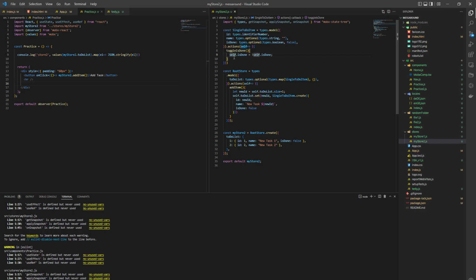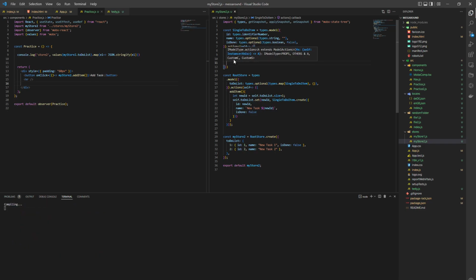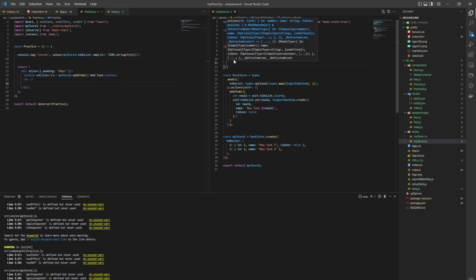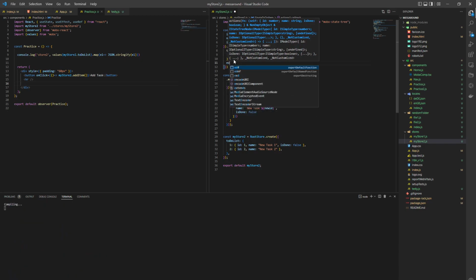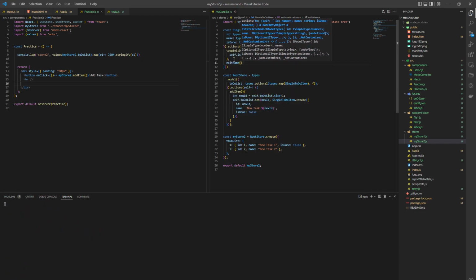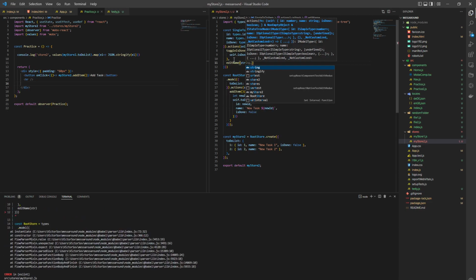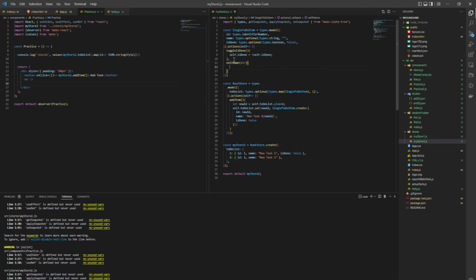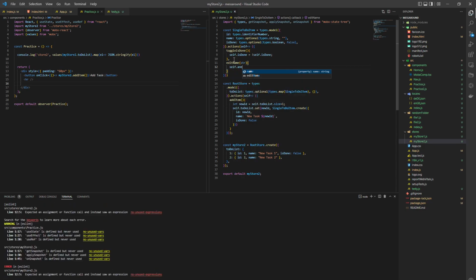So the second function we want is to edit the name. So let's say edit name function, right? We're gonna pass it a string, which is gonna come from target value, and then self.name. Now, where is self coming from?